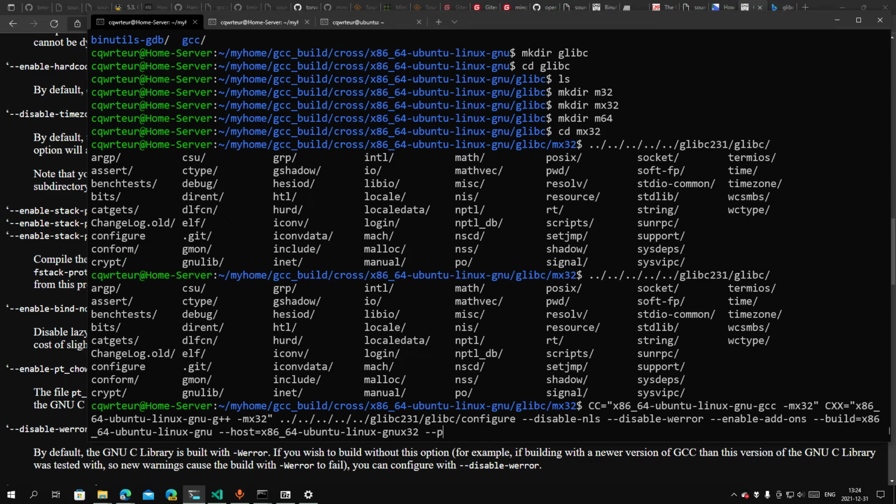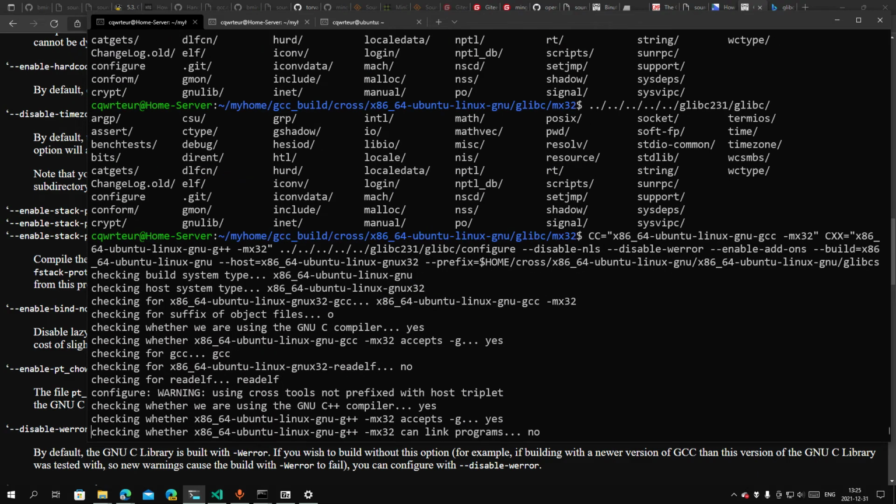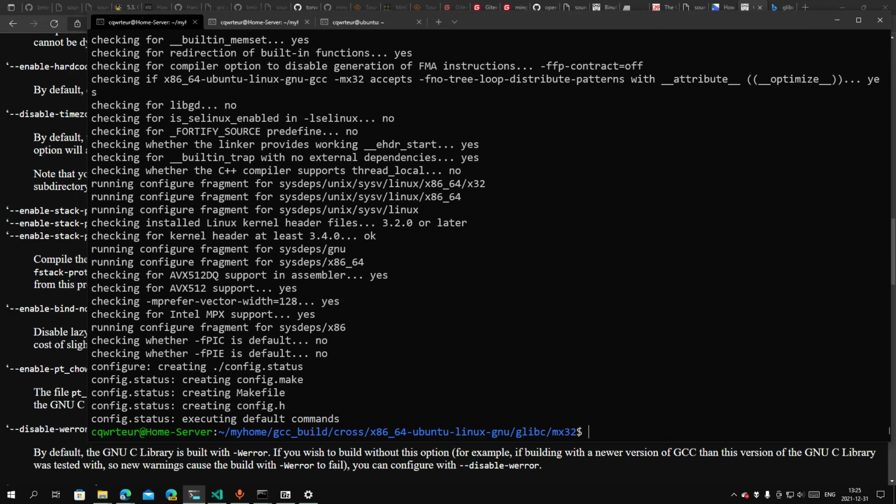No need for target. But we need to put the prefix here. The prefix will not just directly install to the place we want to install. We want to put that in a subdirectory. Okay, for example, call it gcc. Whatever you want, but don't put it in the directory itself, since we need to manually tweak after doing that. Okay.